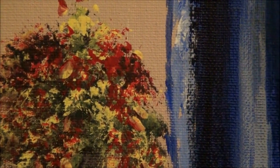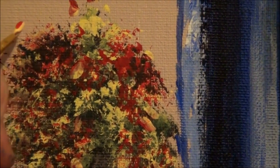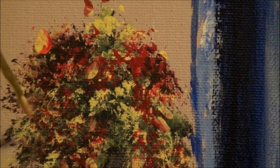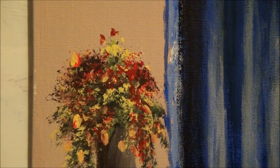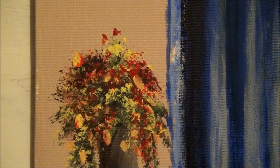So yellow on one side and red on the other. If you want different colors, you go ahead and just touch. Touch. There's one right here. And so just touch and get those really pretty flowers there.